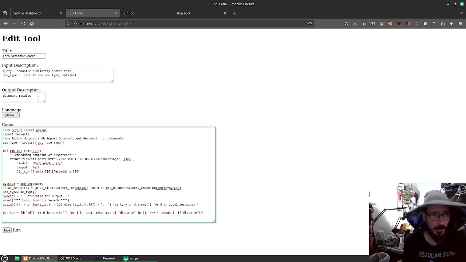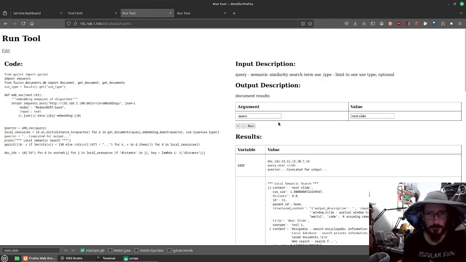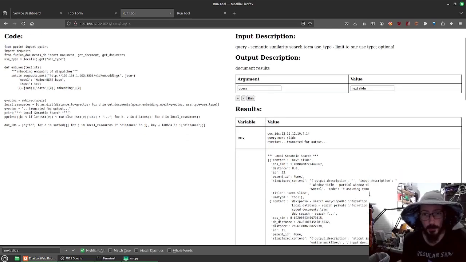There's the code, and what it basically does is it gets an embedding and uses that to search for documents that have a similar embedding. I do have a little tool-running front end here with a result loaded up. It shows the code on the left side and the arguments that it requests on the right side. I've basically been asking large language models to fill out those arguments and run the results to get things out of these tools. This one specifically searches the database.